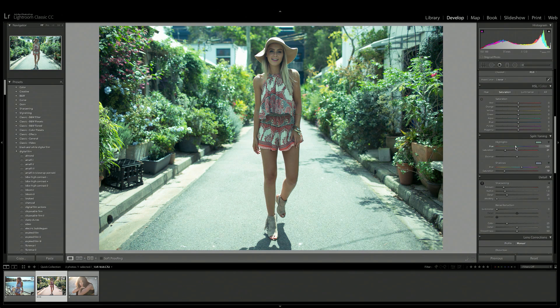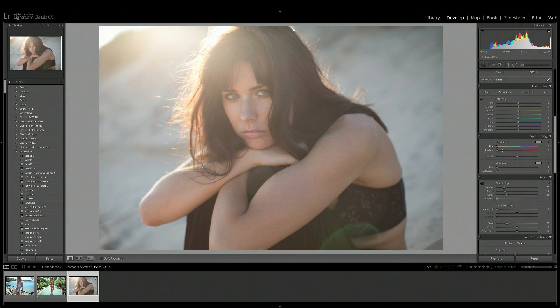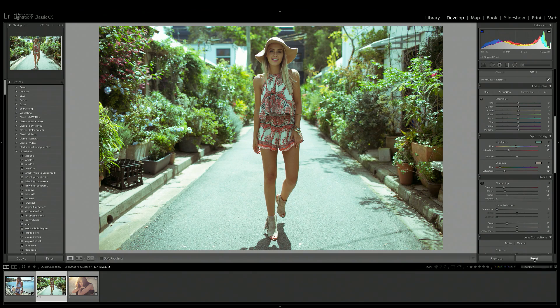You can choose really fun colors if you want to give your image a more cross-processed look, or you can go for something like yellow highlights and a more blue or purple shadow to make your image look a little bit more vintage or give it a cinematic feel. You can also choose not to go with opposite colors and simply use just warm colors or just cool colors — for this image I feel like the warmer colors really suit it as it brings out that summery vibe.